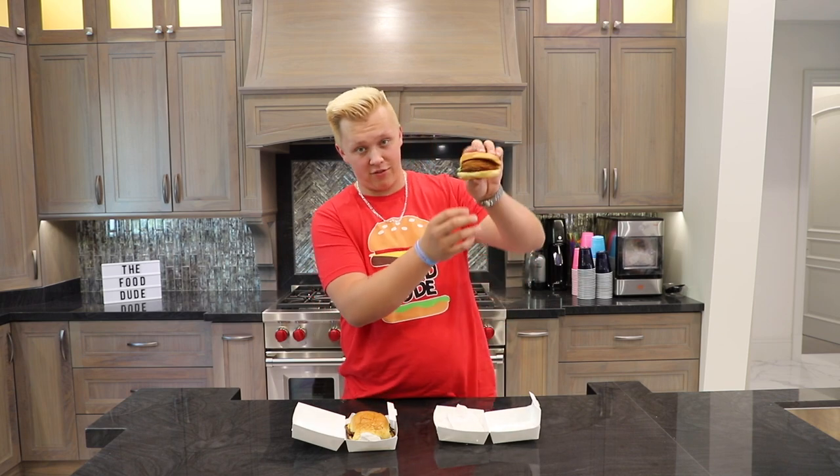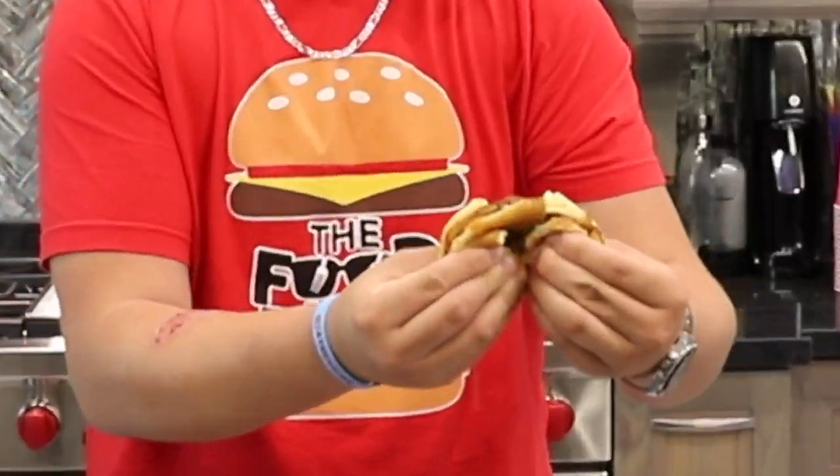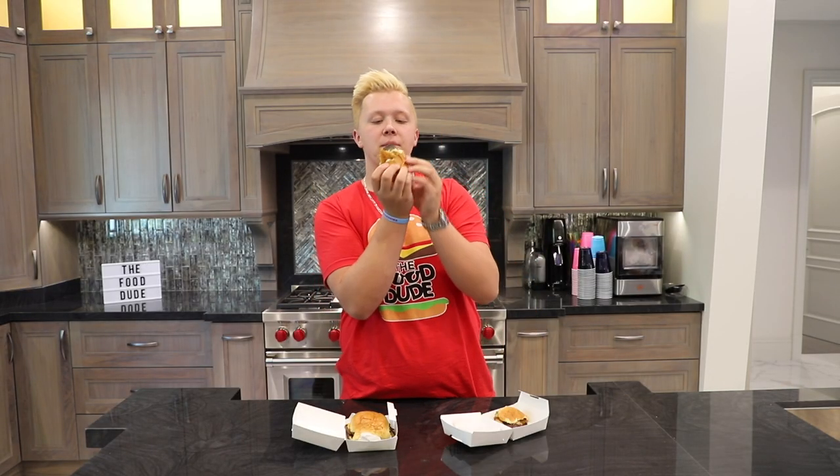I think this vegan one is actually made of mushrooms — it looks like it's just a big fried portobello mushroom. I'll give it a crack. Yep, that's exactly what it is. It's a bunch of mushroom juices and cheese. It's just a mushroom sandwich — it's not a particularly great burger.